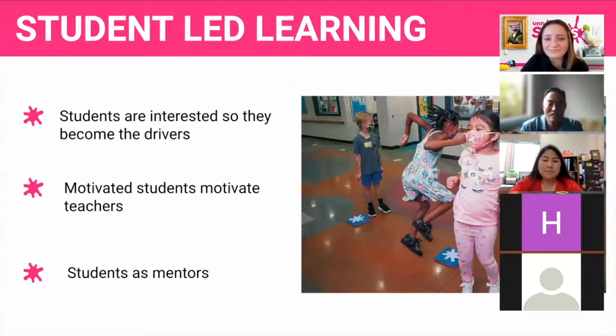And finally, students as mentors. And this could be seen in a lot of different ways. What we're trying to do is get either the high school, well, at least secondary, middle school, to kind of mentor the younger grades. That's the plan down the road. But in the meantime, some students pick it up faster than others. So as they help others with coding, and like, oh, I can do that, right? Students as mentors, or even students can then work with teachers and say, oh, Mr. Toyoka, what if you did it this way? Hey, that's pretty sharp. So yeah, that's what we've been trying to do, really having the students push it and build.